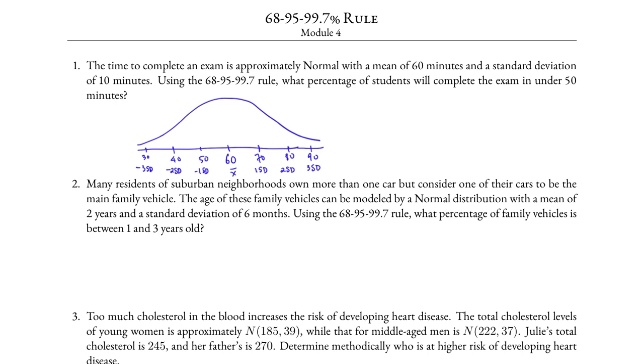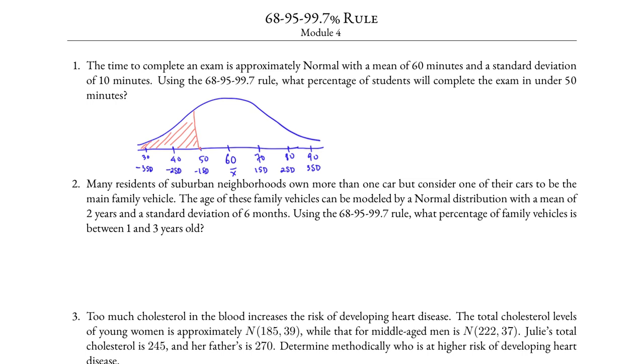We locate the number 50 in the problem, 50 minutes, and we draw the vertical line connecting the graph to the horizontal axis. Under 50 minutes means everything that is less than 50 minutes. We are looking for the percentage covered by the region on the left hand side of 50. This is the area of the shaded region, and we broke down the percentage of each region earlier. We saw that there are 3 separate regions in this shaded region.